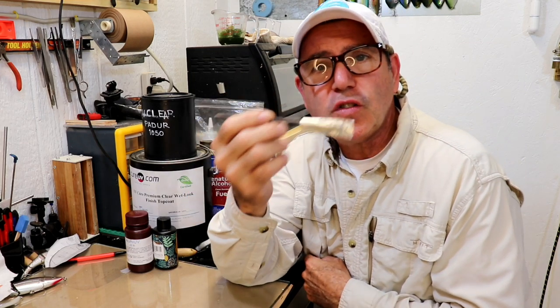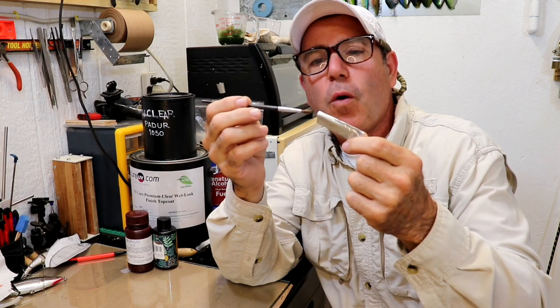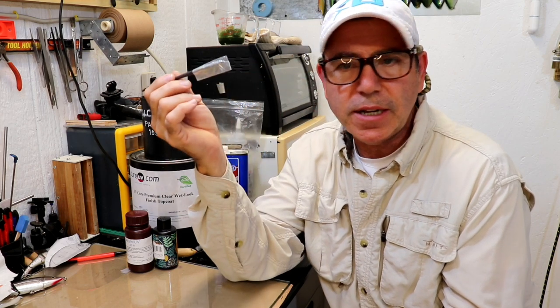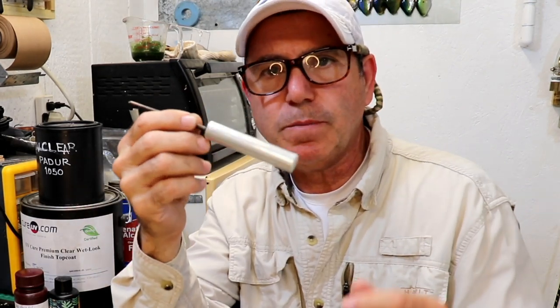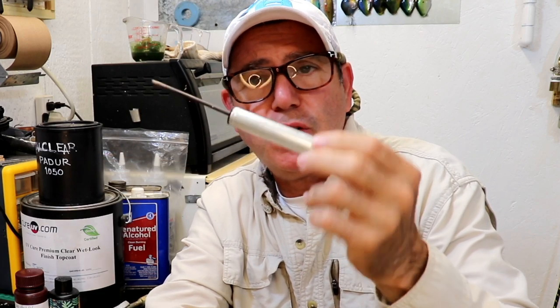Since I prefer to use a brush to apply UV resin, let me explain how I take care of it. You can store your used brush in something that simply blocks out light — like a piece of foil folded over into a little open-ended envelope — and stick it in a dark spot. But I came up with this little cylinder that I like better because it doesn't mess with the brush hairs. It's a simple build using a small container — I bought a pack of six for about three dollars at a hobby store — wrapped in foil tape with two wraps.